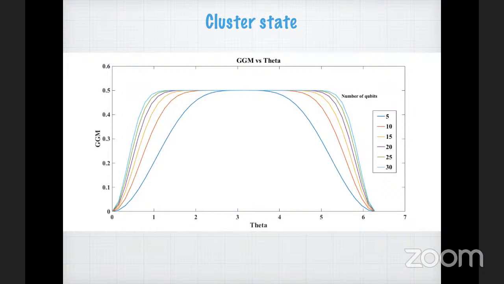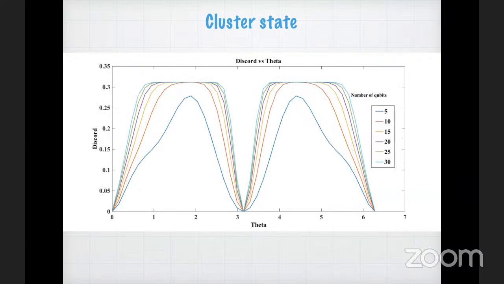And this is the kind of result that one gets for increasing number of qubits. So the blue trace at the bottom is for 5 qubits, all the way up to the lighter blue one for 30 qubits. And we see that for any value of theta that is neither 0 nor 2 pi, in which case the C phase just becomes the unit matrix, except for that, as the number of qubits goes up and up, you always get a finite and saturated value of the generalized geometric measure. So there's always global entanglement in the limit of number of qubits going to infinity.